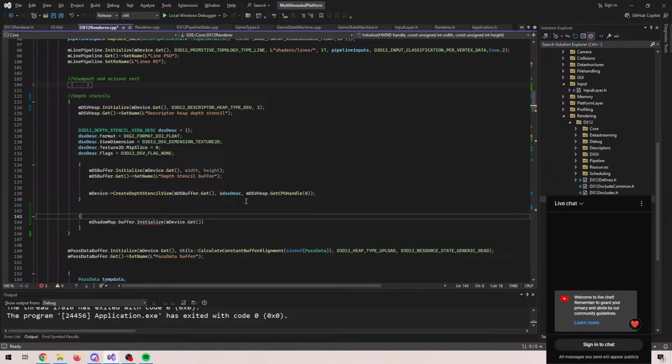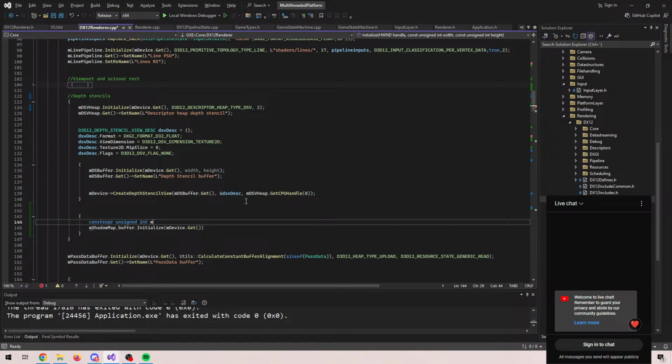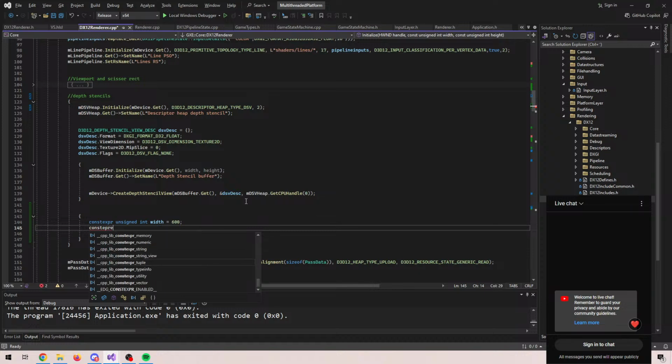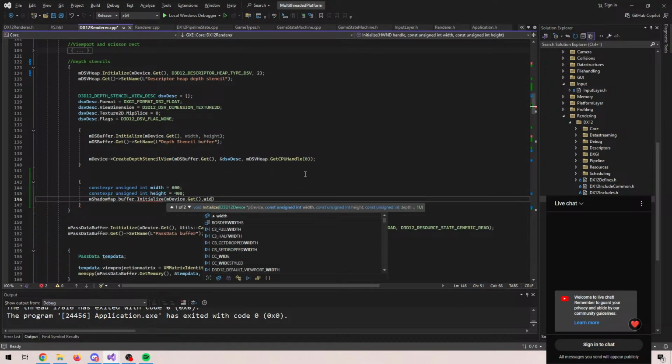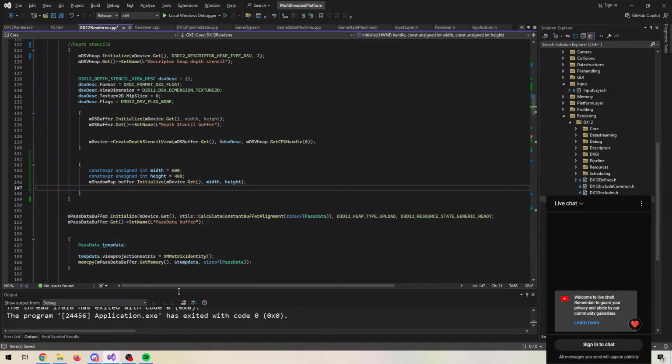Let's do a constexpr int width. Okay, let's do that.